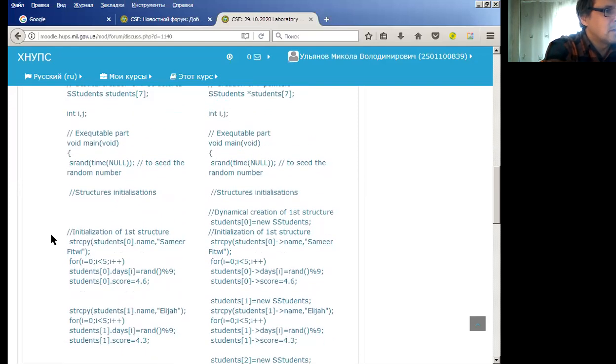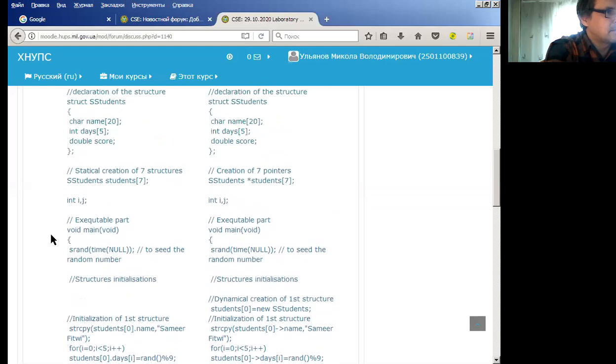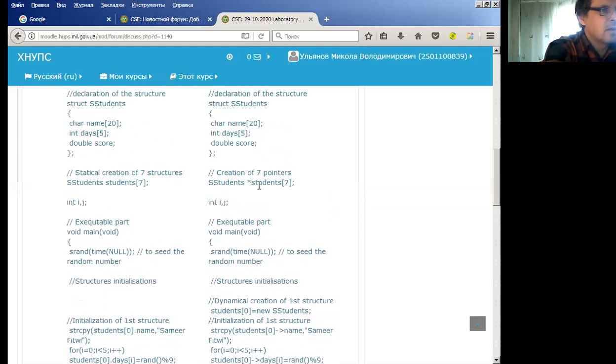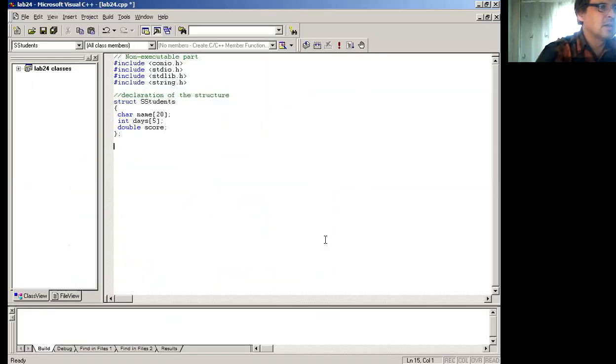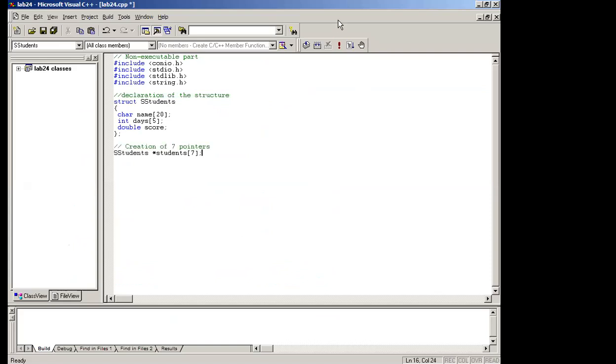So now let us copy the creation of pointers. Ctrl C, and let us return to Microsoft Visual Studio and put these pointers here. Now I stop the demonstration.